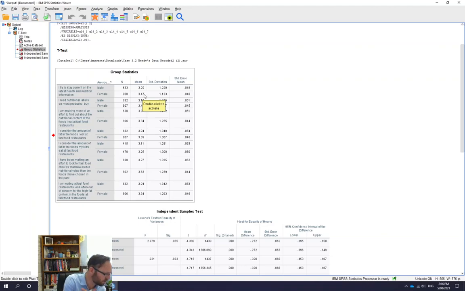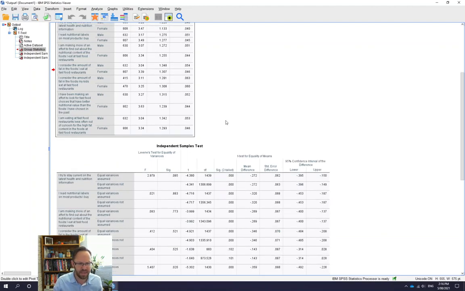The question was, remember, do the ratings for the psychographic statement differ for males and females? We can see that they differ. Males are 3.2 and females are 3.47. Anyone can work that out using simple descriptive statistics, but what we are really testing for is whether they are significantly different, right? And that's why we run these tests.